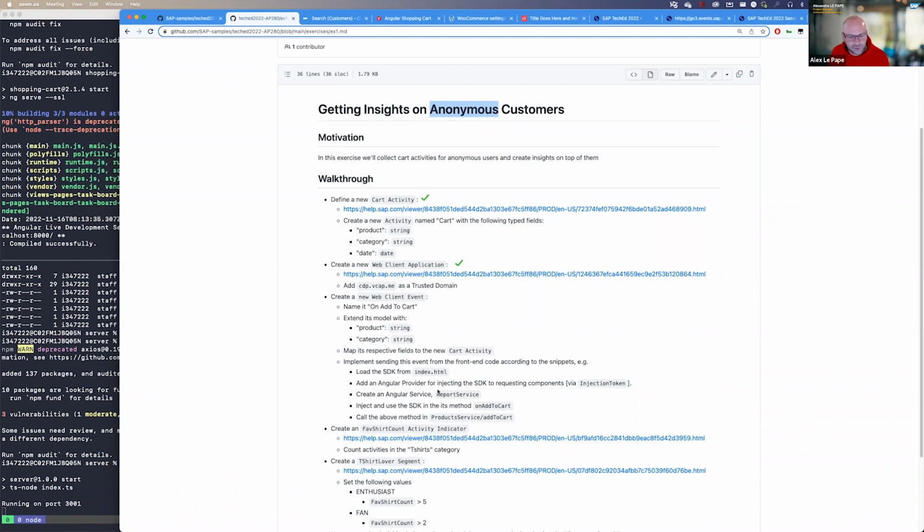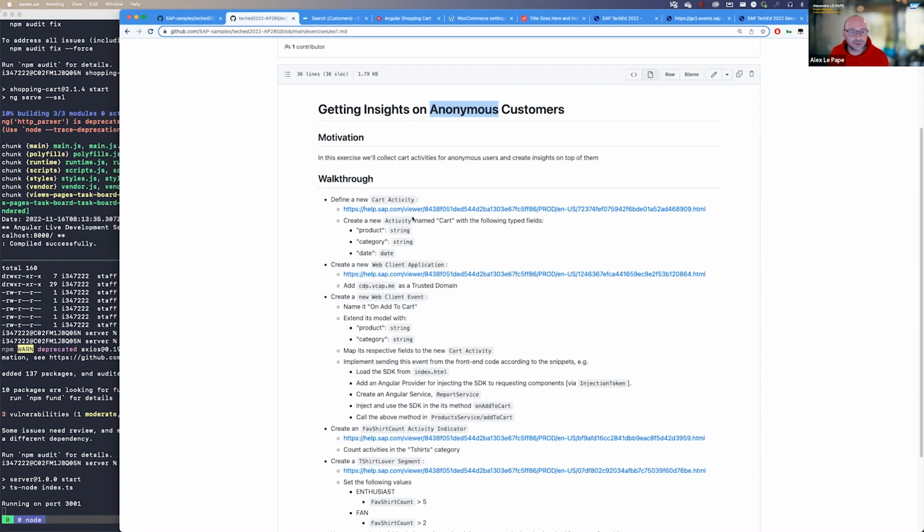And that's where there's going to be a bit of code that we'll need to write, but it's pretty straightforward. You'll see when we get there. And then we will start generating insights about that. So we'll be counting the number of products that people add to their cart, focusing on people who add shirts to their cart. So we'll build what we call an activity indicator, which is going to be counting based on the product category. So only counting the t-shirts rather than all these add to cart activities. And based on that, we'll be building segments, right? So you'll see how we can go through all these steps, right?